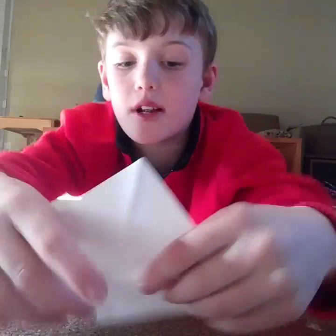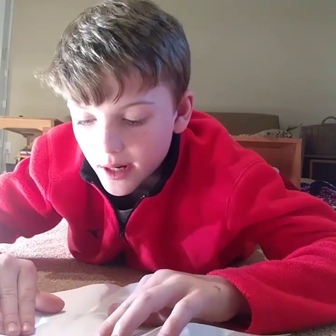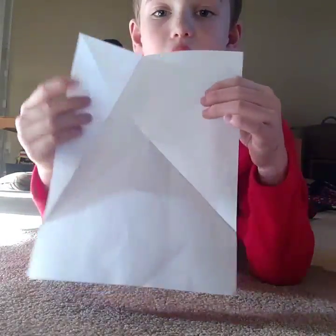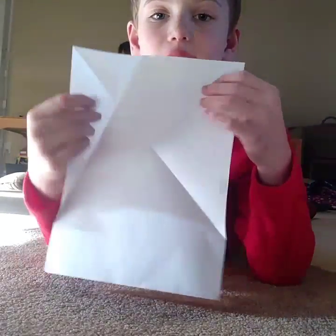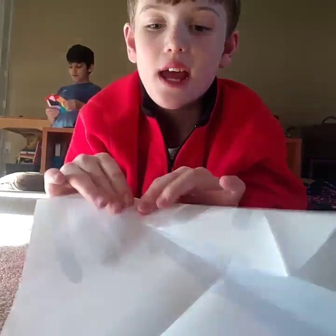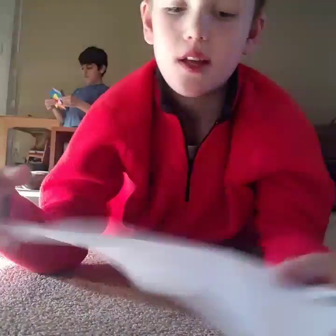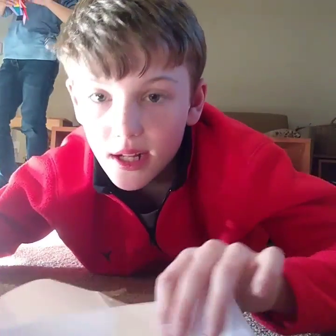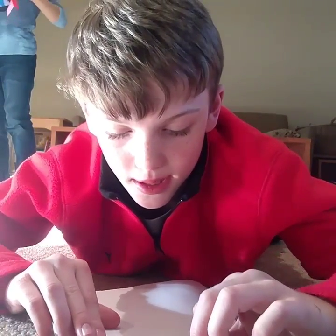After that, this is where it gets tricky. I'm not gonna show you yet. I'm just gonna do it so you can see there. You're gonna take this and line this edge up with this line. Then you're just gonna crease that, make sure it's all good. And then you're gonna do the same thing to the other side. Make sure you do it to the other line so you don't ruin the whole thing.